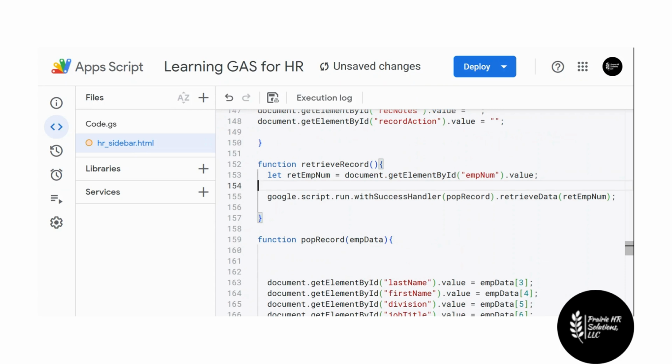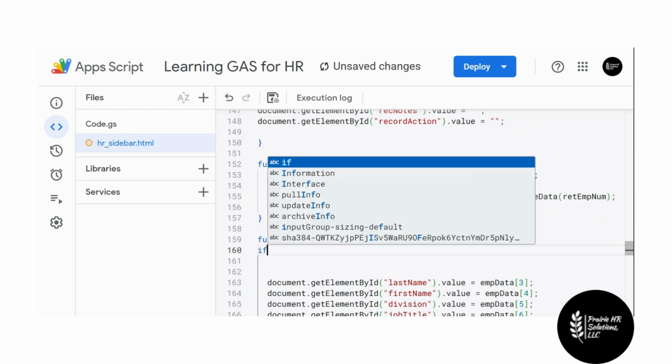Now, we don't want to put it up here because what this is saying is from our HTML side, we want to run a Google Apps Script. And the Google Apps Script we want to run is called this, and we want to pass this variable, which is this, to that. Now, the code is going to be running over there on the Google Apps Script side, and then it's going to return something that is going to be run by this function. And what it's returning, we called employee data. So really what we're wanting to check is that employee data. So we want it in this function here.